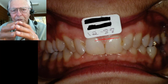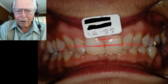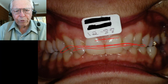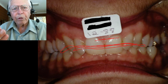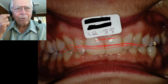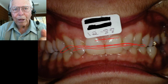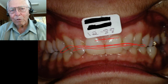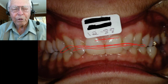But it is a very sensitive area. And most of the cases that have trouble with it, if you just free up these teeth down here, get them out of the way, the jaw can come forward. So these two lecturers at least knew what was necessary to do. They were going to bring the jaw forward, which would bring the condyle forward and get it off the retrodiscal tissue, which was keeping it from getting the blood supply it needs to produce this synovial fluid, which feeds and carries out the waste product, like kidneys or something. It's complicated as all get out for it to function right.